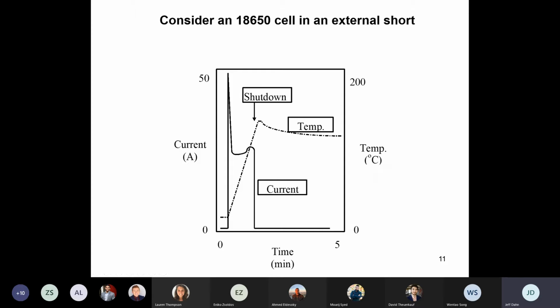Yeah, question. The polypropylene, you said, starts melting around 150. Yes. So I mean that's not a huge melting temperature difference between the PE and the PP, right? That's correct. But for many types of cell chemistries, it's enough, because you can see what happens to the temperature once you have shutdown. The temperature doesn't keep going up if you have a cell with electrodes that are stable in the electrolyte at this temperature.